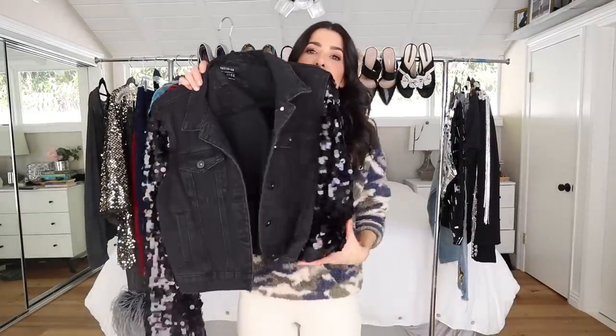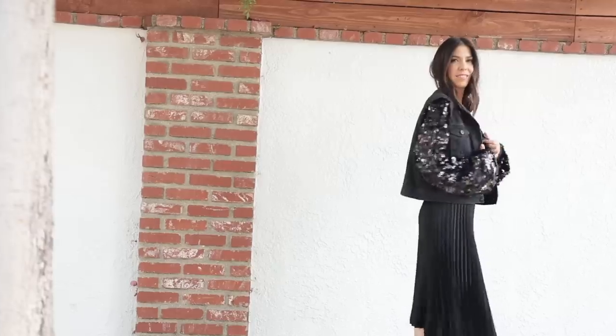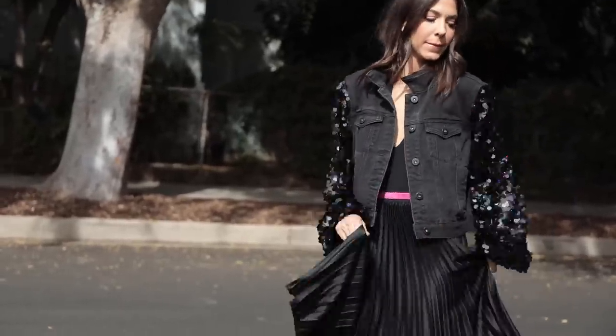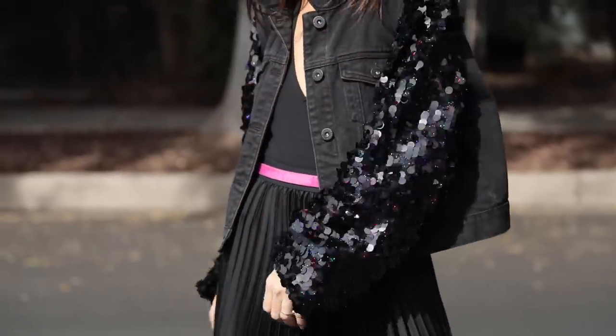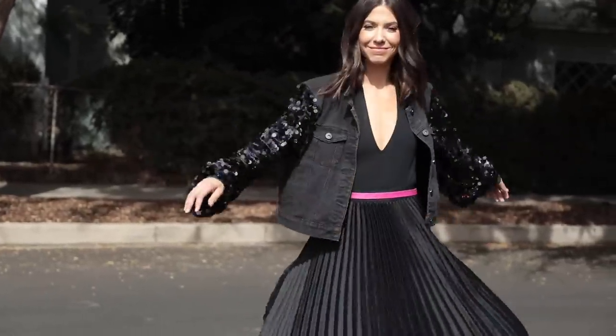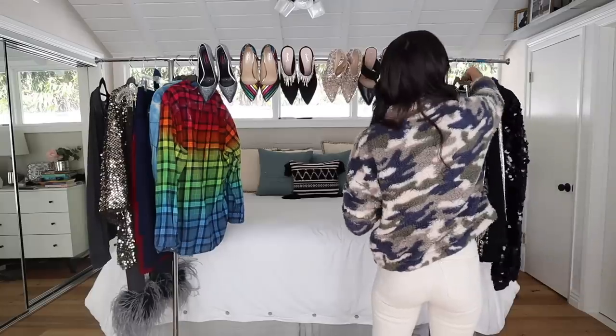One of my favorite jackets — the sequin sleeves denim jacket. I got rid of the original denim sleeves and sewed in sequin sleeves, leaving the cuff. I've worn it a lot in my regular life and get tons of compliments. The inspo was denim blue with a silvery sleeve, but I really like black on black — it looks polished and cool. You can use the same technique to replace any kind of sleeve, not just sequin.